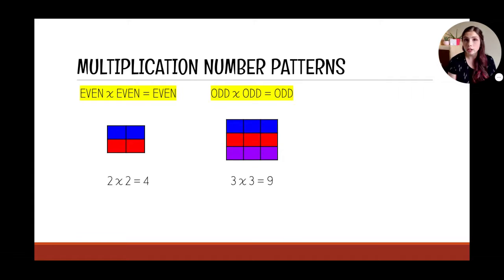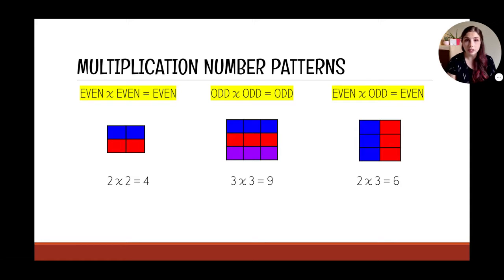When I multiply an odd number times an odd number, this is always going to give me an odd answer, and here's why. If I have odd rows with odd pairs, there's always going to be someone left out. Now, I can make a nice square array with 3 times 3 equals 9, but if I were to try and partner up all of those boxes and not put them in groups of 3, someone would be left out. I could make 8 partnerships with one guy left over. So an odd times an odd is always going to give me an odd answer.